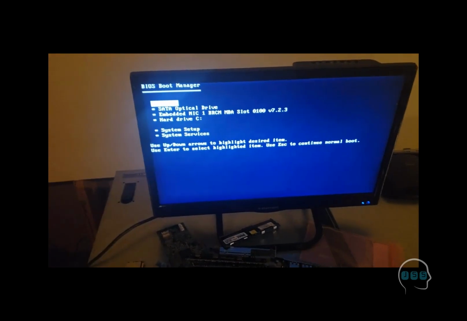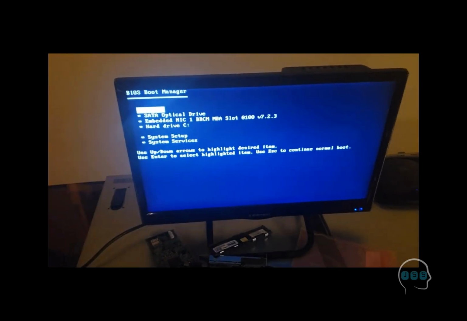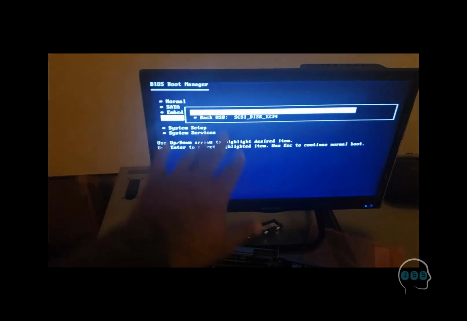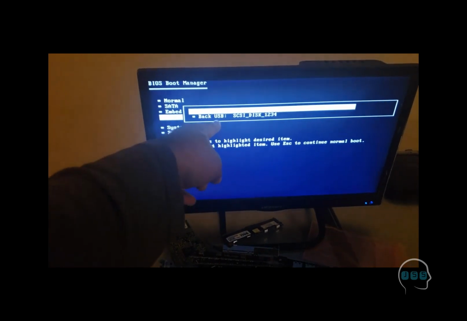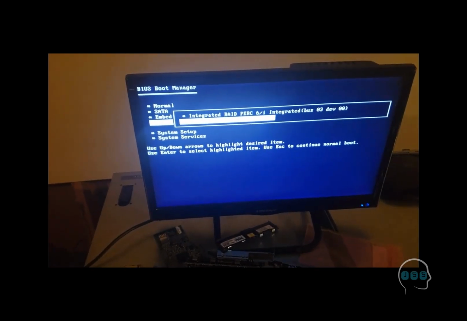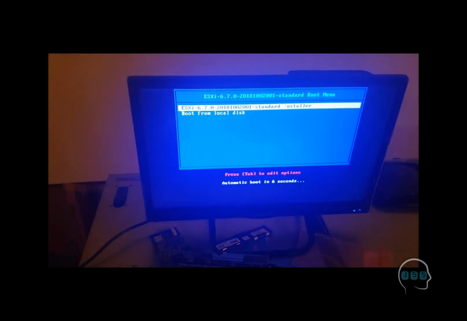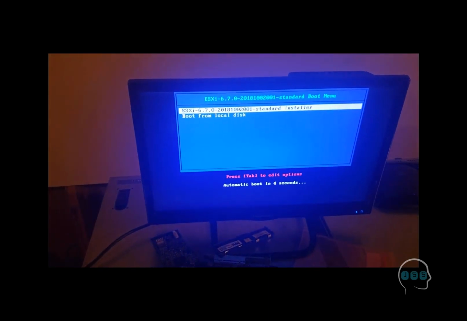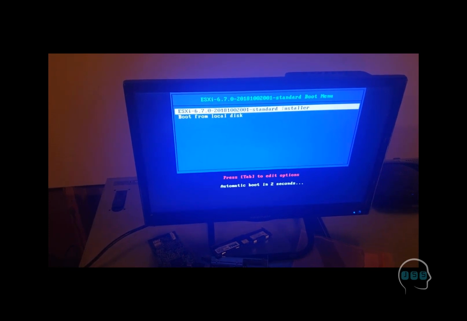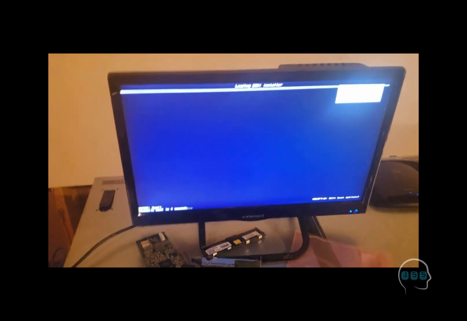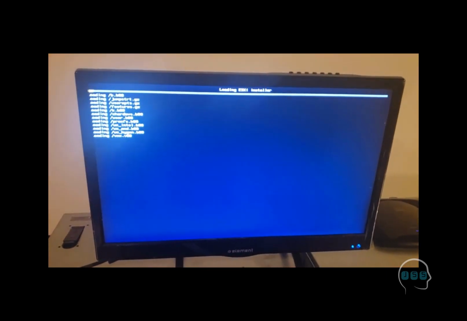So now when I hit F11, this is the screen that I'm seeing. I want to start my machine from a USB. It's in the back, and it tells you right there, it's in the back. So now if I click Enter, you see it says 6.7. And I'm going to install 6.7 on this server. So this is the ESXi installation right now. And if we're successful, we have created everything correctly, then we shouldn't have any issues.